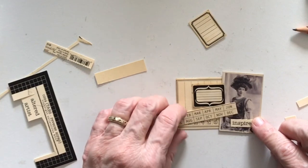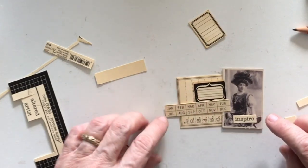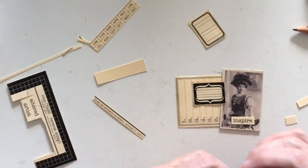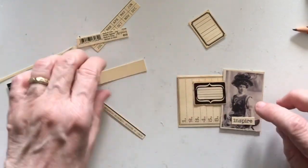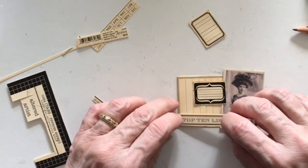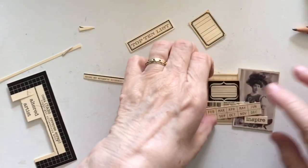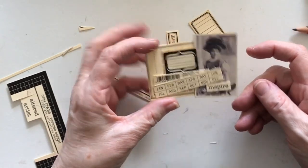I'm struggling with this one, aren't I? There must be a reason it's not doing it for me. That's not doing it for me at all. I think it's those numbers. I do. I think it's these. Okay, that one's done. That was a bit of a struggle, but I think we got there in the end.